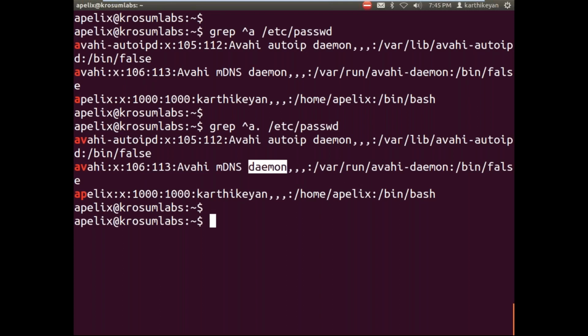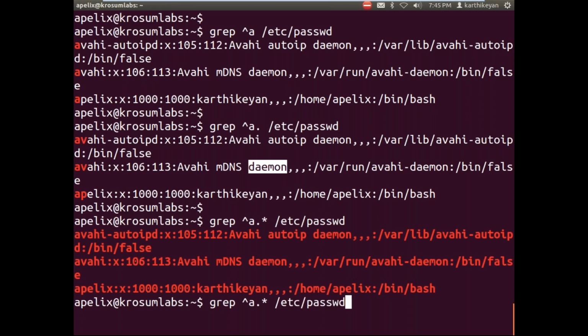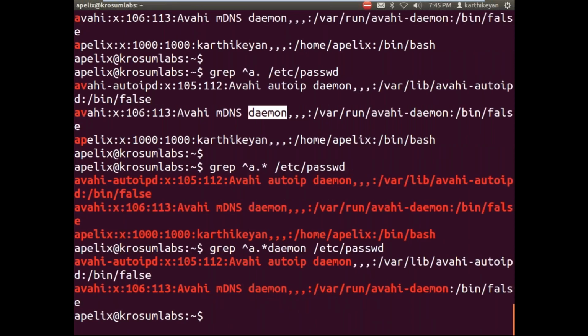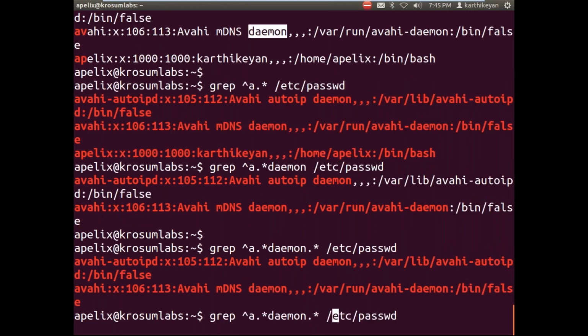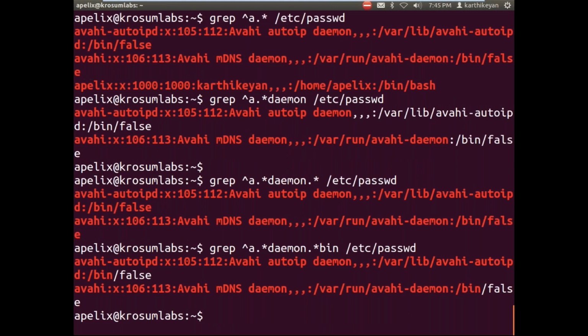So for this we can use grep. The line starts with the A, then we can put list of all, so dot star. Dot star means scan complete data. So anywhere the keyword daemon is, it will get matched. Again, if you want to read a list of all, you can use dot star. Then you can find the pattern, something like bin. Wherever bin is there, it will get matched.